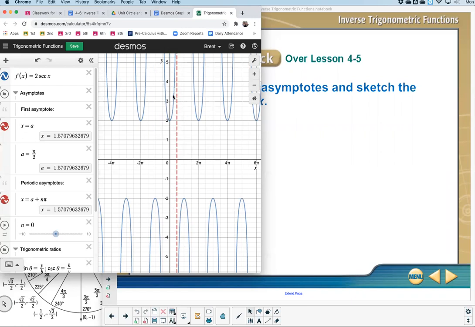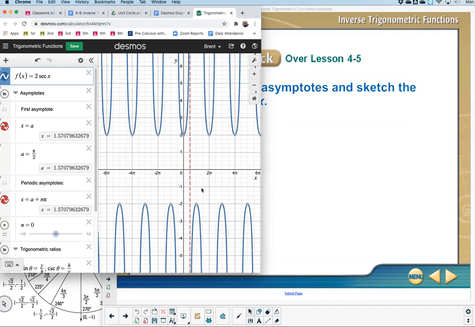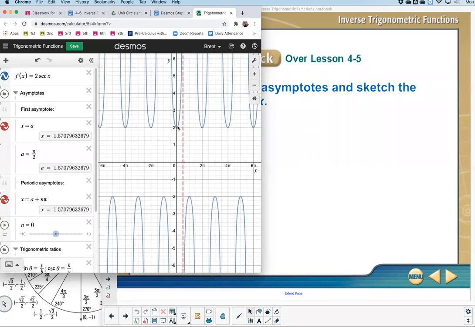But an asymptote, by way of reminder, on this actual graph, 2 secant x shown in blue, has gaps in it. There are areas where this graph does not exist at all, domain values where the graph doesn't exist. I know there looks like a huge gap here, but as far as the domain goes, there's not a huge gap because the domain is used down below. But these parabola-like pieces, if you zoom out they look like a bunch of parabolas, do have a break in between them. It's not all reals. There are breaks in the x-axis, and that's one of them at pi over 2, which we're about to learn.